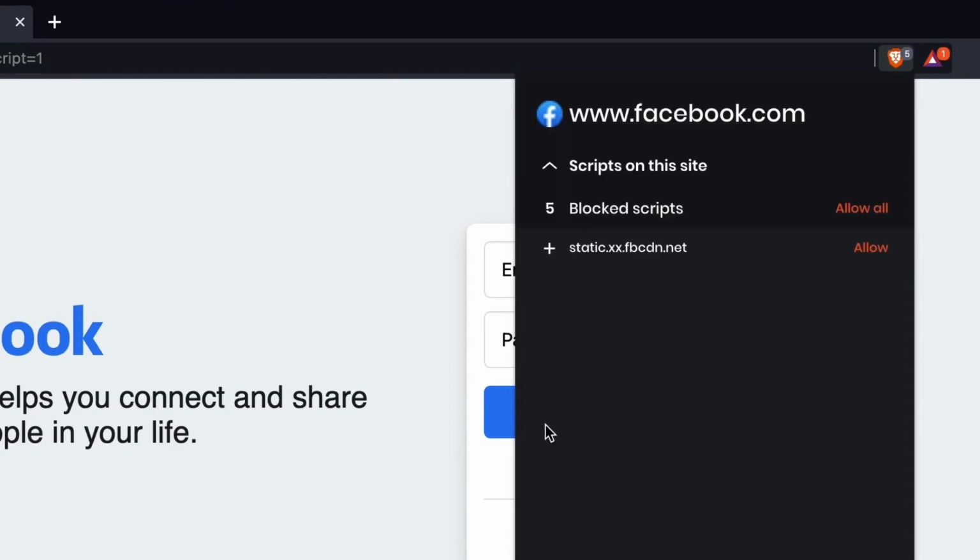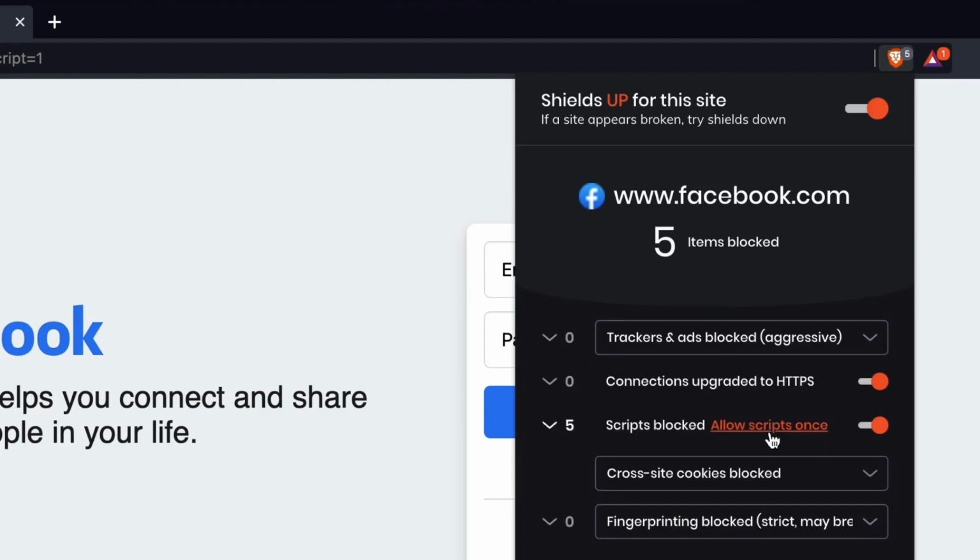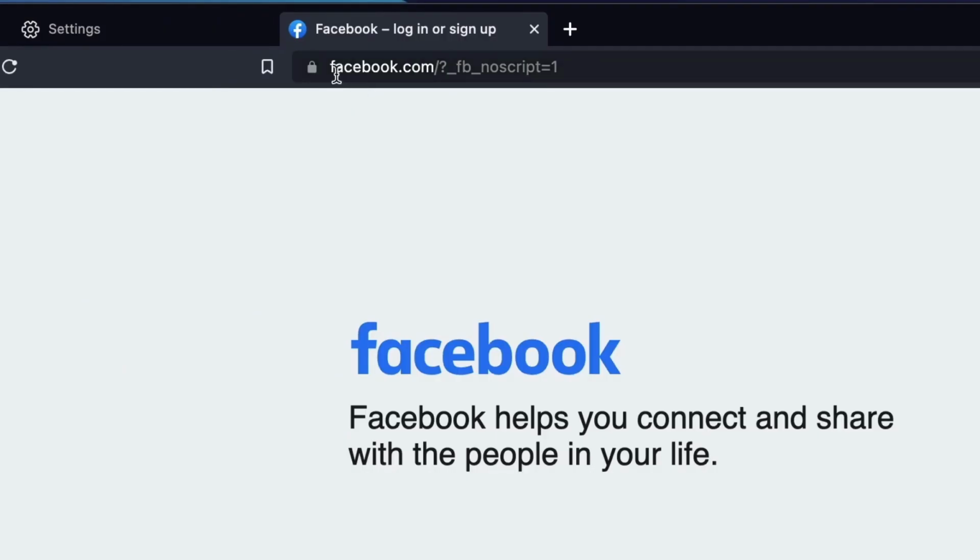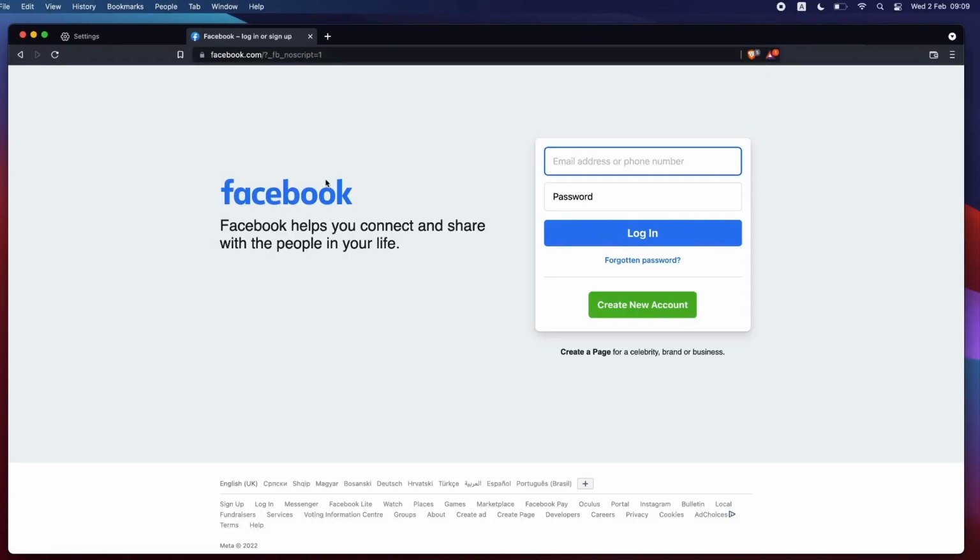In this particular case, it is 5 blocked scripts. So if you leave this turned on, it will block each script that loads from the website, and you will also see the difference in the actual domain link, facebook.com, and we have Facebook_no_script equals 1.